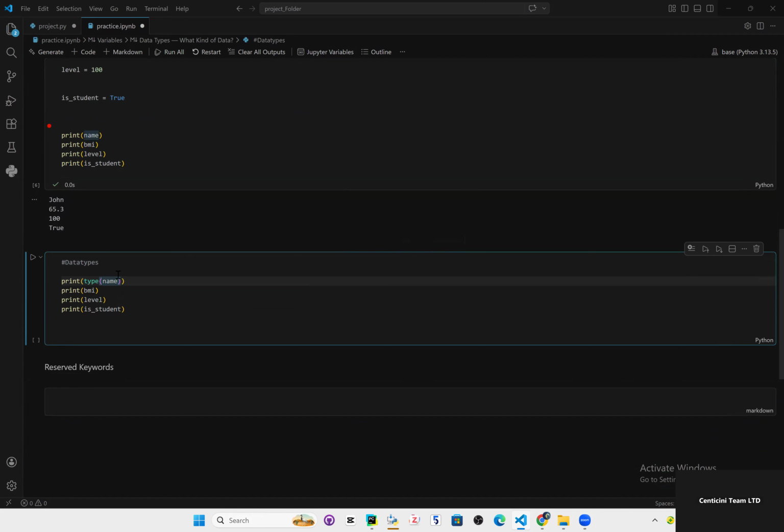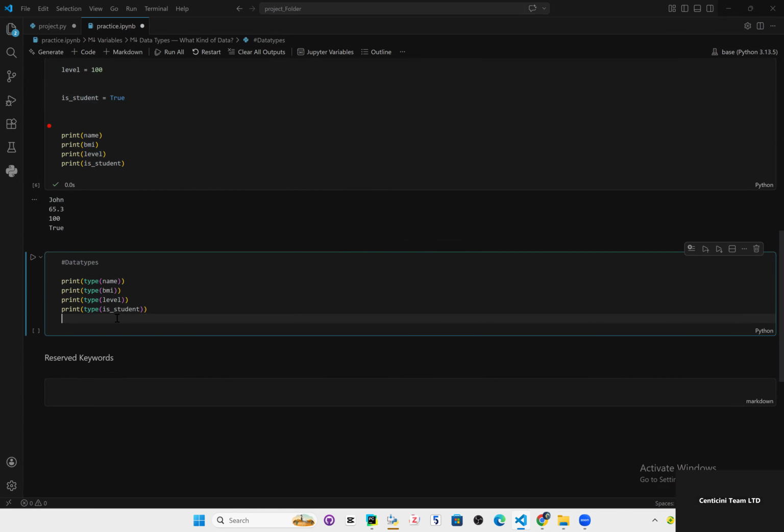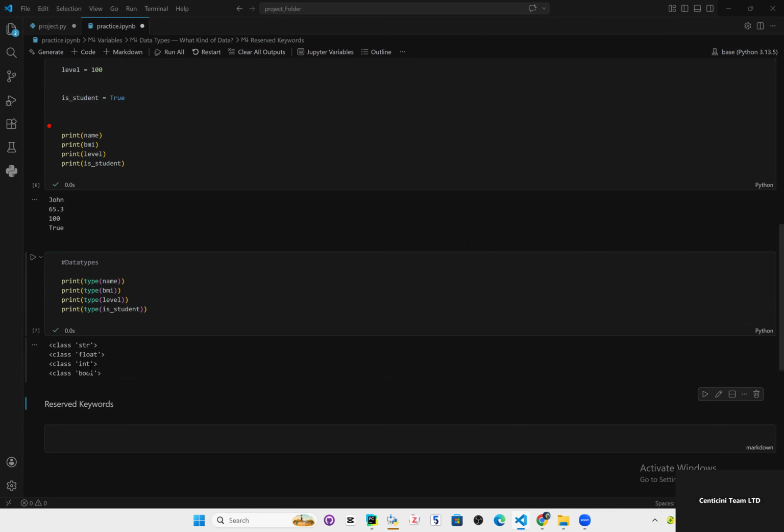So I want to know the type of name. I say type, and I'm going to pass type again, and then another one, type. Just make sure that these brackets are all clear, okay? So I'm just going to print it.